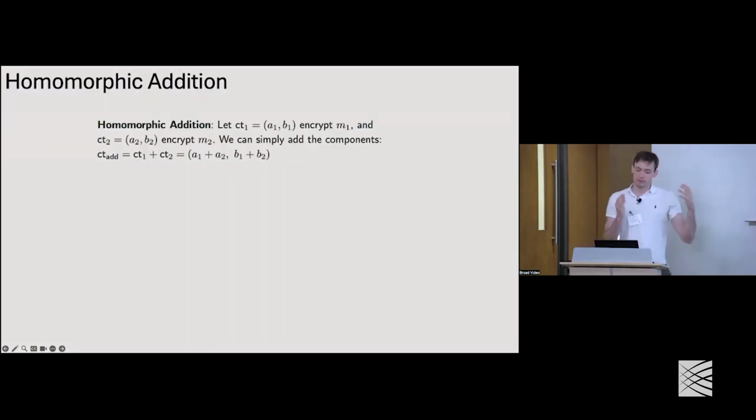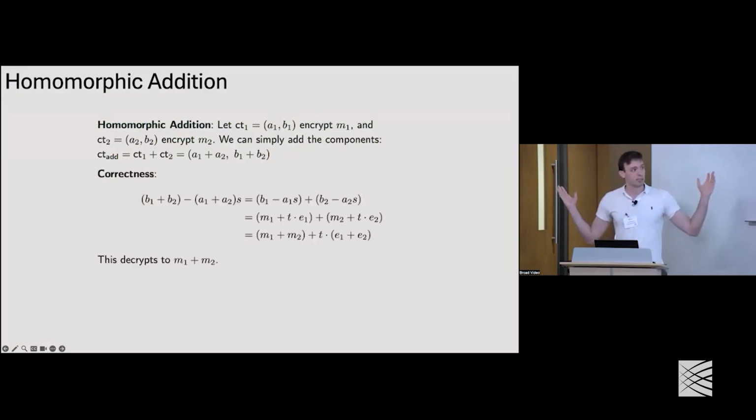So that was a bit of how we encode the data. Now we can talk about the exact operations we can perform on ciphertexts. As you remember, each ciphertext is a pair of polynomials. And homomorphic addition is super simple. We basically just add the components of two ciphertexts. So if we have a ciphertext 1, that's A1, B1, and a ciphertext 2, A2, B2, the sum is just going to be A1 plus A2 and B1 plus B2. Correctness, yep. When we do the decryption step with the secret key, we get our output that's M1 plus M2. So exactly what we had before.